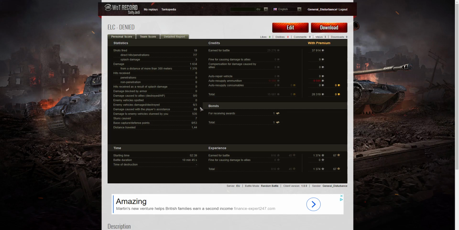I damaged 6 of the enemy but killed 3 of them, and I did damage assistance of 69 hit points and stun assistance of 535. I caused 7 stuns, and I managed to get 53 defense points when I damaged the M43 whilst he was capping. On a premium count, I managed to get 37,914 credits, and after ammunition resupply, I still had 28,319 credits, and I received 1 bond for the high caliber. I received 1,374 XP, but as this was not the first game of the day, or first victory of the day, that's all I took away.